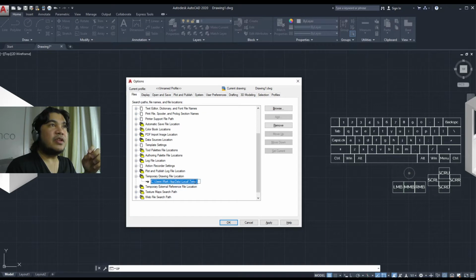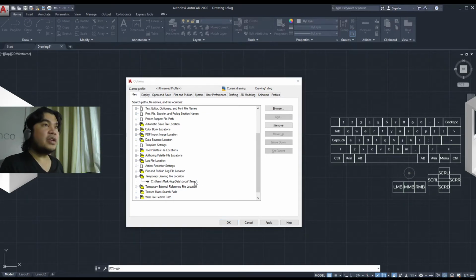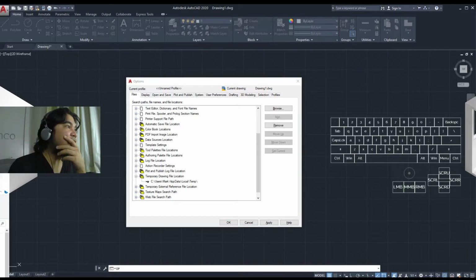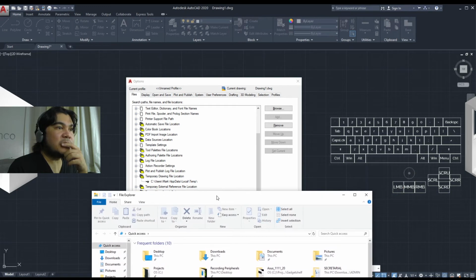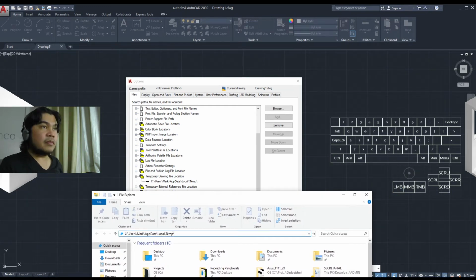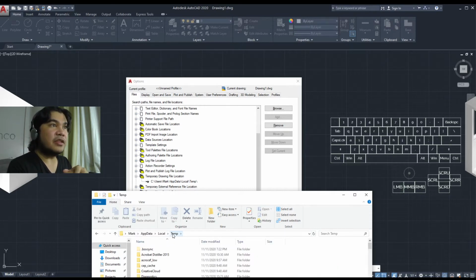Let's try and do that right now. So copy it, pull up an Explorer, put it here, and then run it. So there we go.